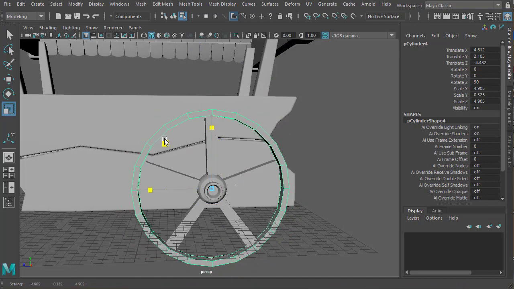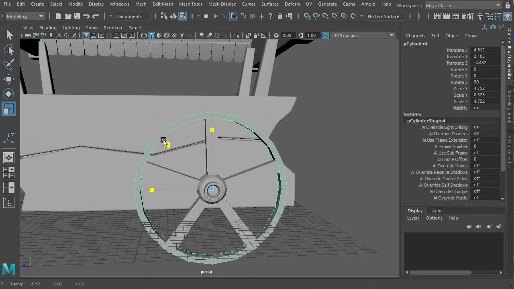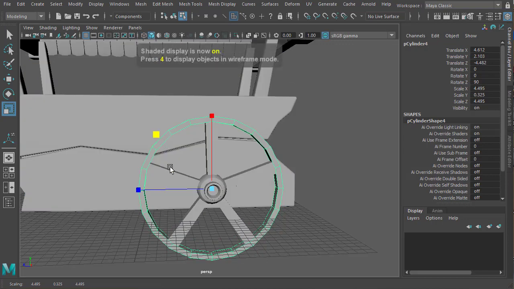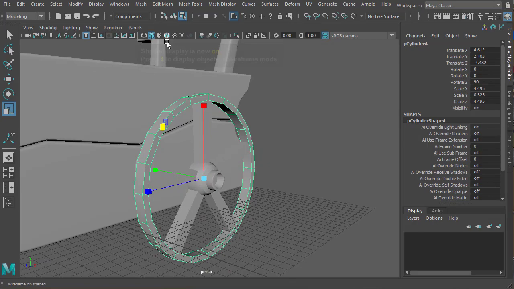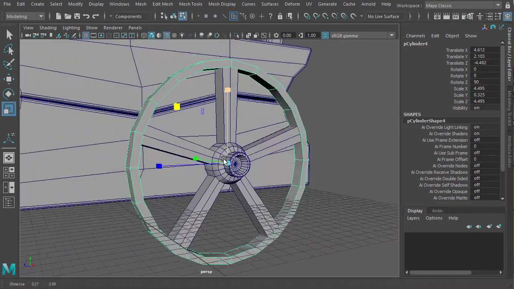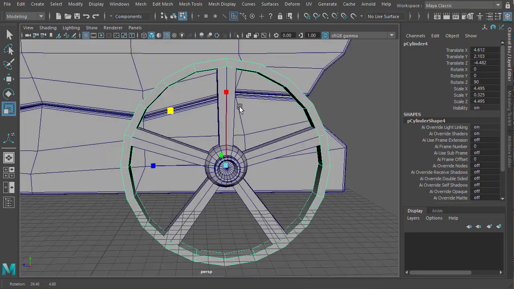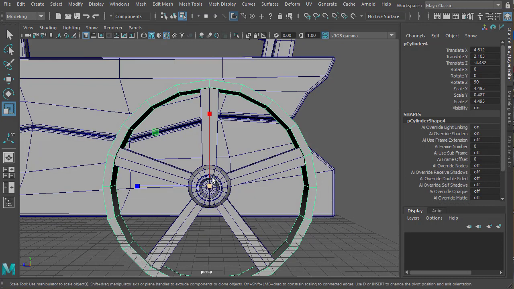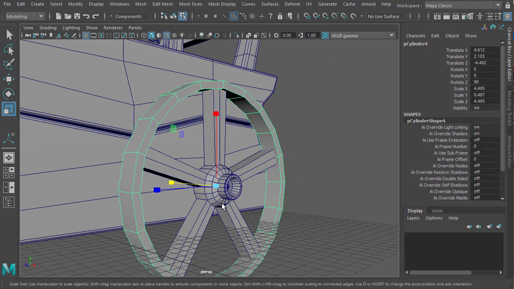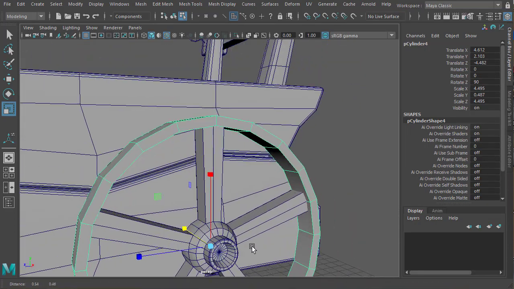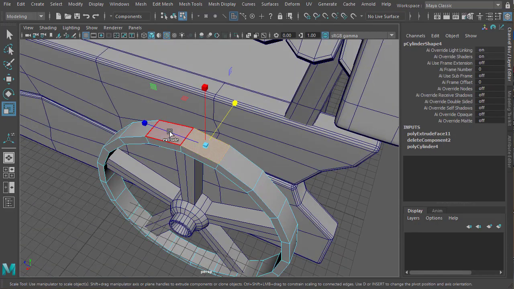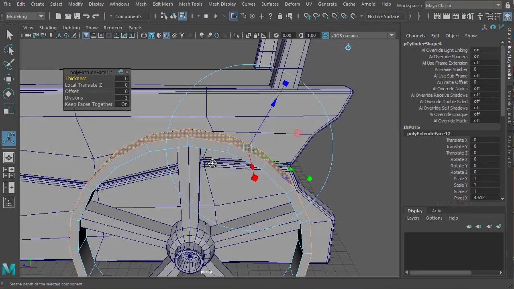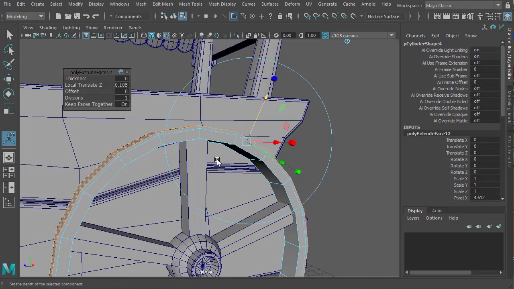I can make it smaller to fit the size that we have here. So let's say just that much. Okay, and that's just the basic shape there. I will make it a bit thicker. Good. Now, if you want to have more spokes, you can do that. You can either create just cubes and put them here, or you can extrude based on the number of pieces that you want, any way you like. So I'll double click to select all of them, extrude, and this time it's going to be a little bit of extrude.